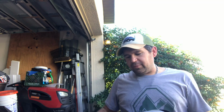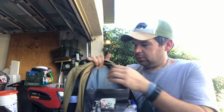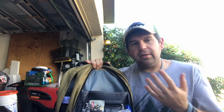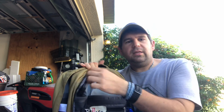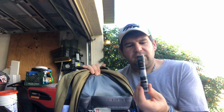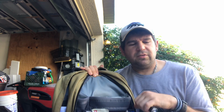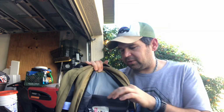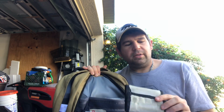So let's look at this next pocket here. This is where I've got a whole lot of stuff. Like I had said, I don't carry a Bugout bag, and I don't have 8 flashlights, but I've got the same flashlight that I showed in my outdoor essentials. I have a different flashlight that I use for camping, but this is my everyday flashlight. It comes in handy. It's super bright. So I have this flashlight. I keep some hand sanitizer in here. I keep my wallet in here.